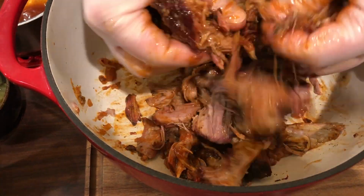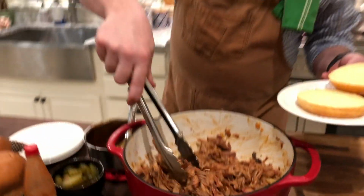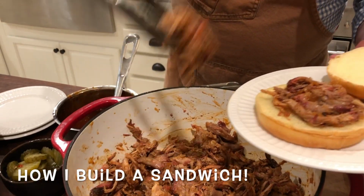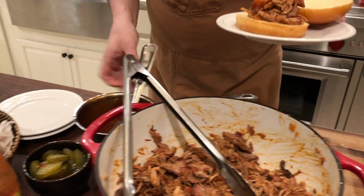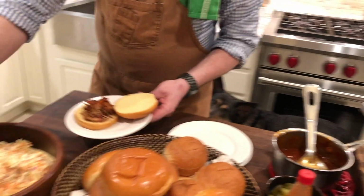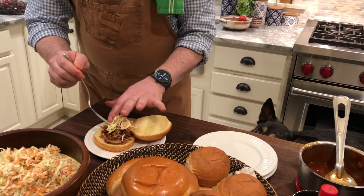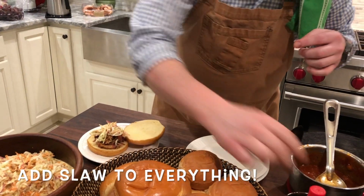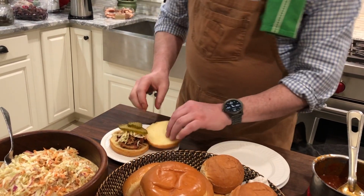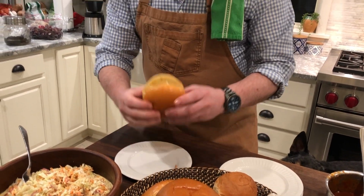Looks really nice. So I'm gonna make a nice little barbecue pork sandwich here. I have a nice brioche bun, some of my pulled slow smoked shoulder. We give it just a little dab of the sauce, and then some creamy coleslaw over the top of that. And then a couple of these pickles. Looks real nice. Let's see how that is.